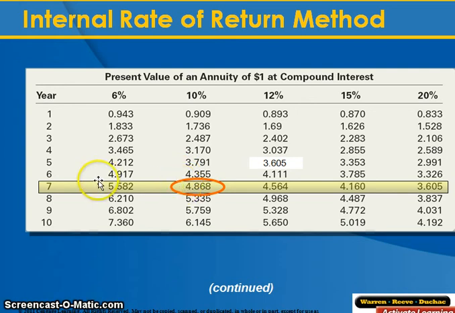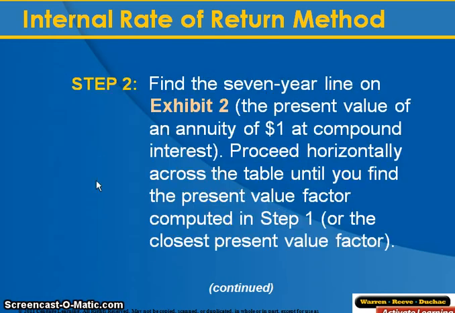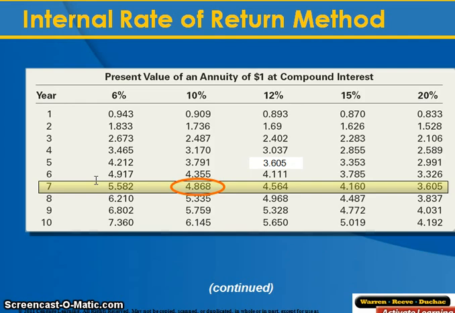All right. Something they didn't tell us is that 7 years is the time frame that we're looking at here for this asset. Okay, that information was not given to us here. So, like I said, the 7 years part of it isn't being given to you, but what you'd be looking at here is the 4.868. You would go to the 7-year mark and you'd look along it and you'd say, okay, what's closest to the 4.868? As I said, miraculously, it's on this 10% line.